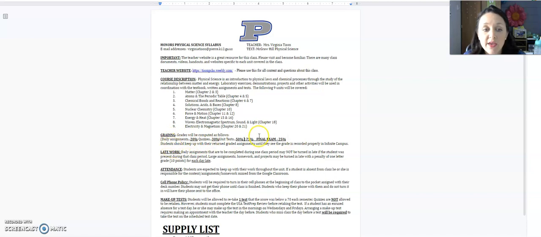So we will add up everything else at the very end of the semester. If they have to take the final exam, they will take that, and that'll be 25% of their total average. Otherwise, daily assignments are 20, quizzes are 30, and unit tests are 50. So ignore that 10% that's on the paper copy.